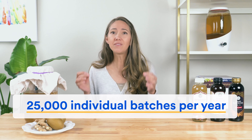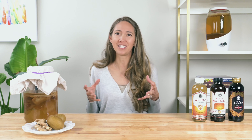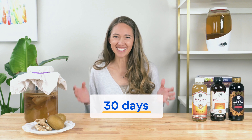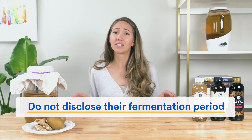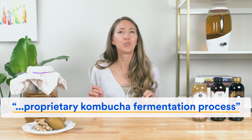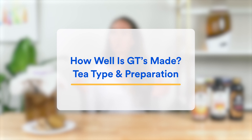In this analysis, when comparing brands on things like flavoring agents used, sugar content, etc., we'll be referencing GT's Synergy Gingerade. Given Dave's passion for all things fermented, GT's kombucha is made with great care. While most of the industry has moved to brewing kombucha in huge vats, often around the 50-gallon mark, GT still brews their kombucha in small 5-gallon jars. Given GT's is selling well over 1 million bottles a year and making north of 125,000 gallons every year, that means GT's is brewing over 25,000 individual batches of kombucha per year. That's extraordinary and quite refreshing to see a big company sticking to its craft brewing roots.